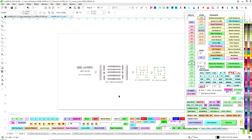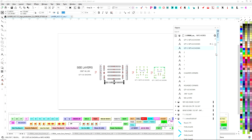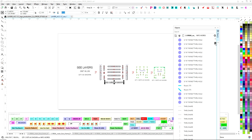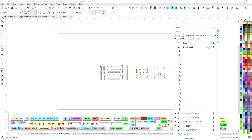And nice and clear, nice and concise. And once you have the info words layer already made, then every time I hit the quantity button over there on my launch pad, it will automatically find my info words layer and automatically have that on there. So I don't have to go back over this. So I can shut this off. You can see all the info words go away, so as soon as they have their info.